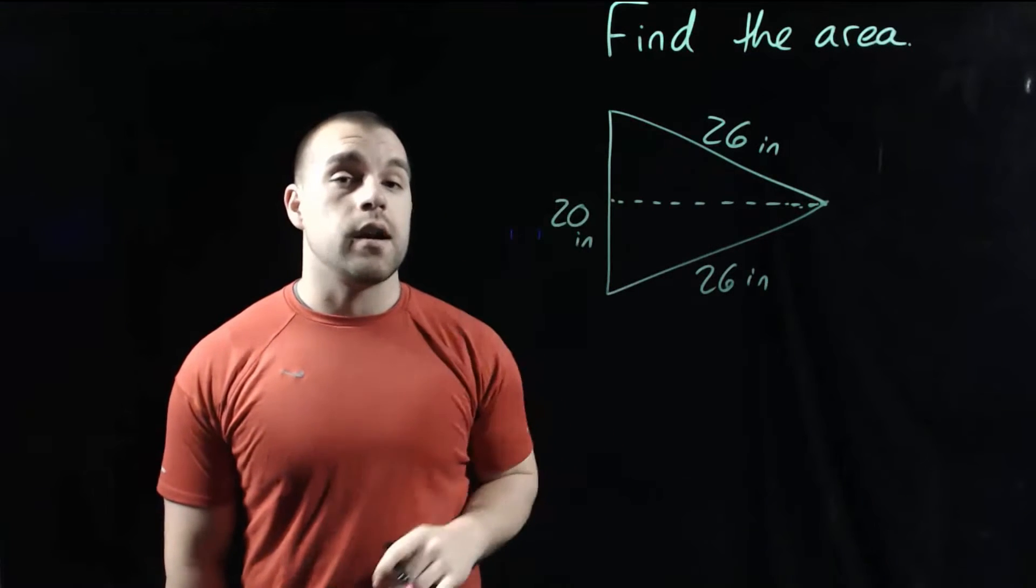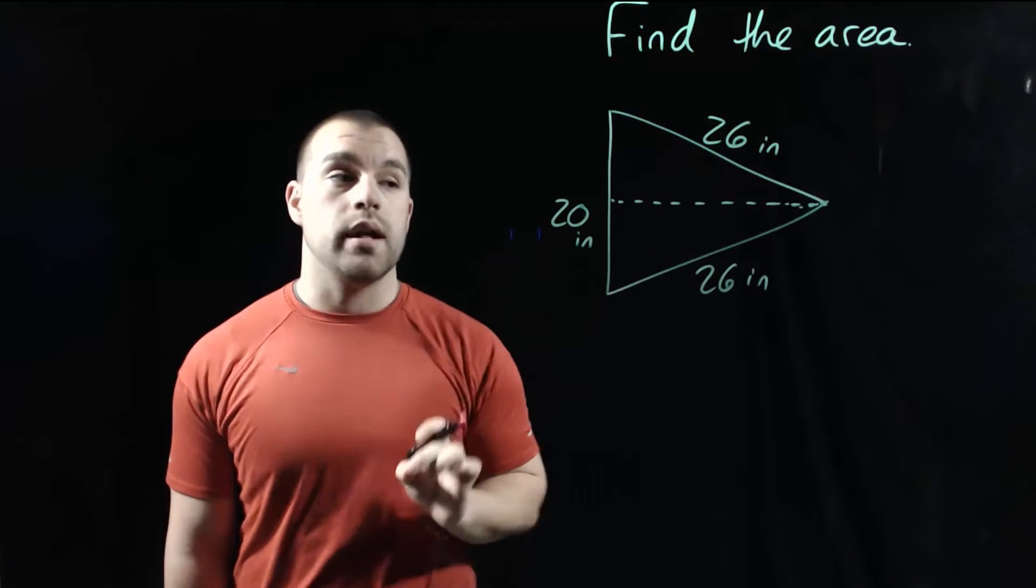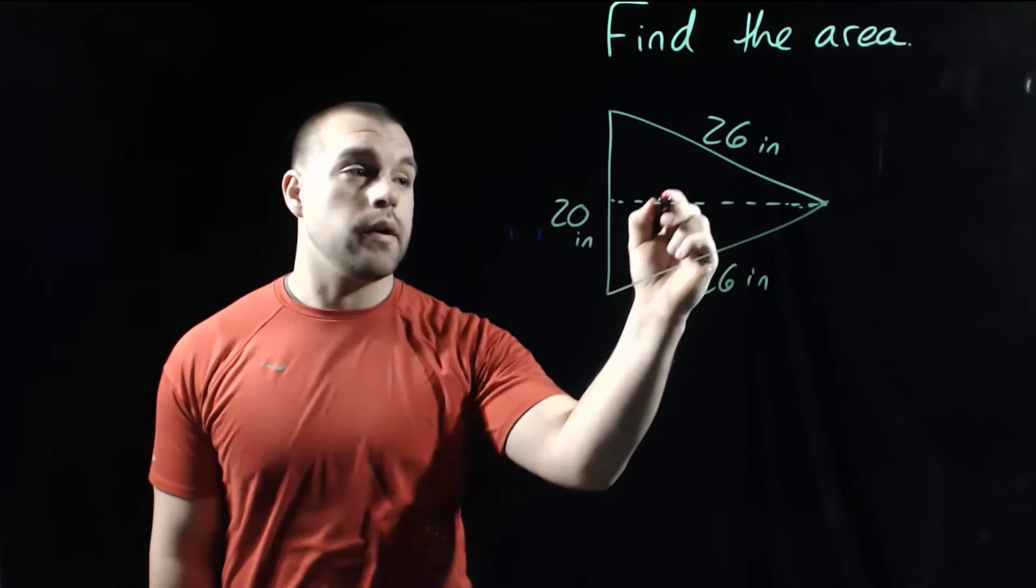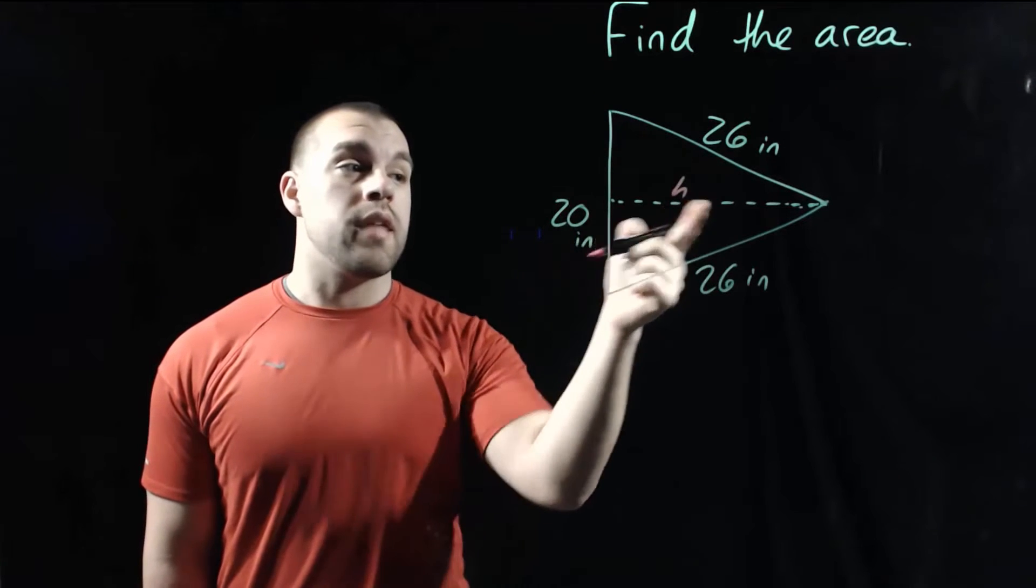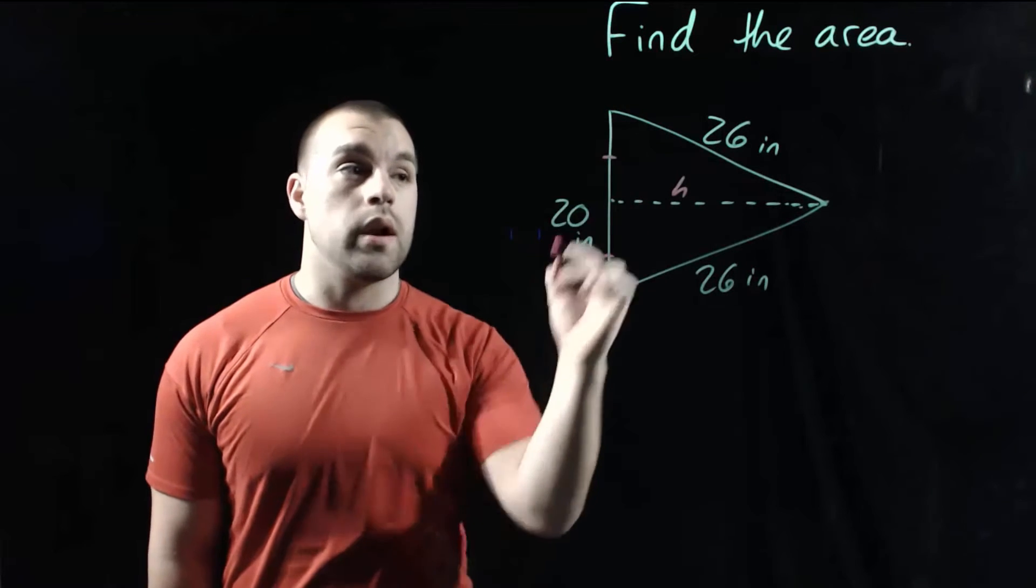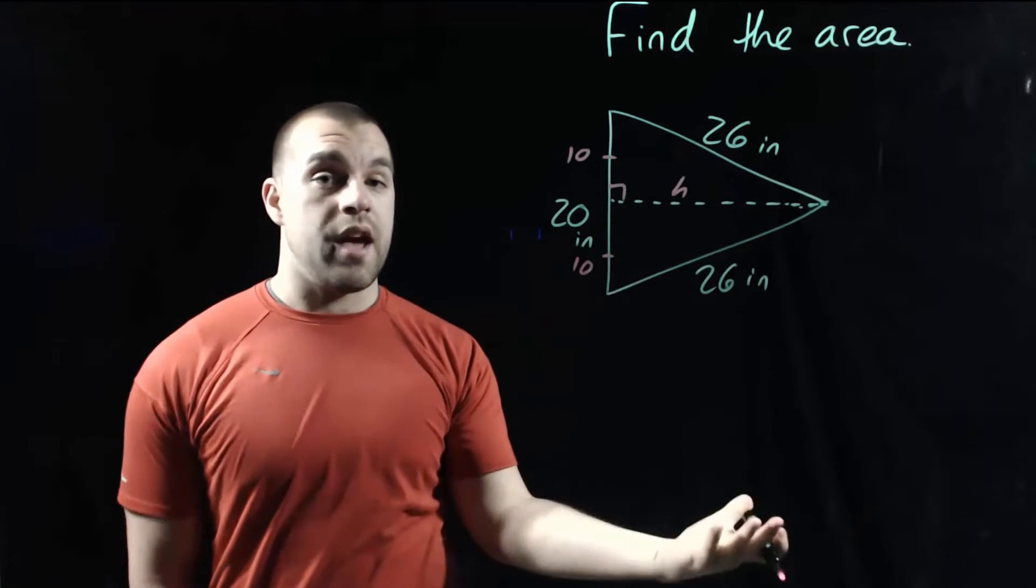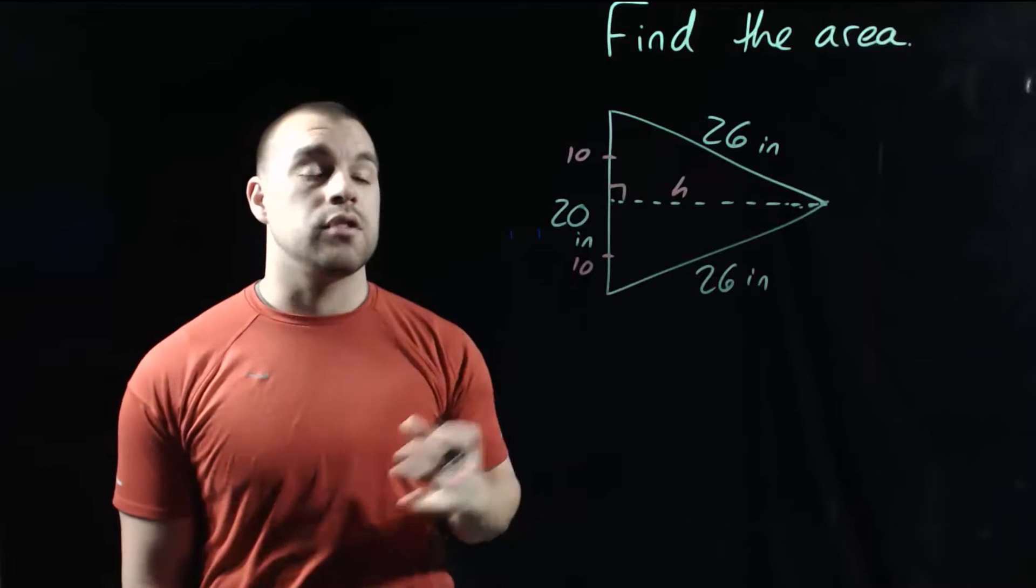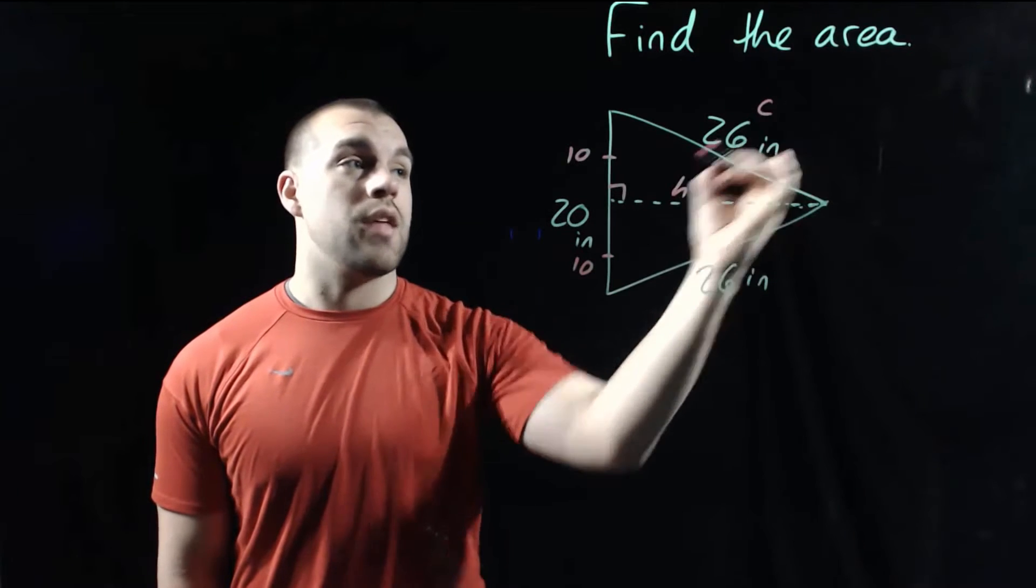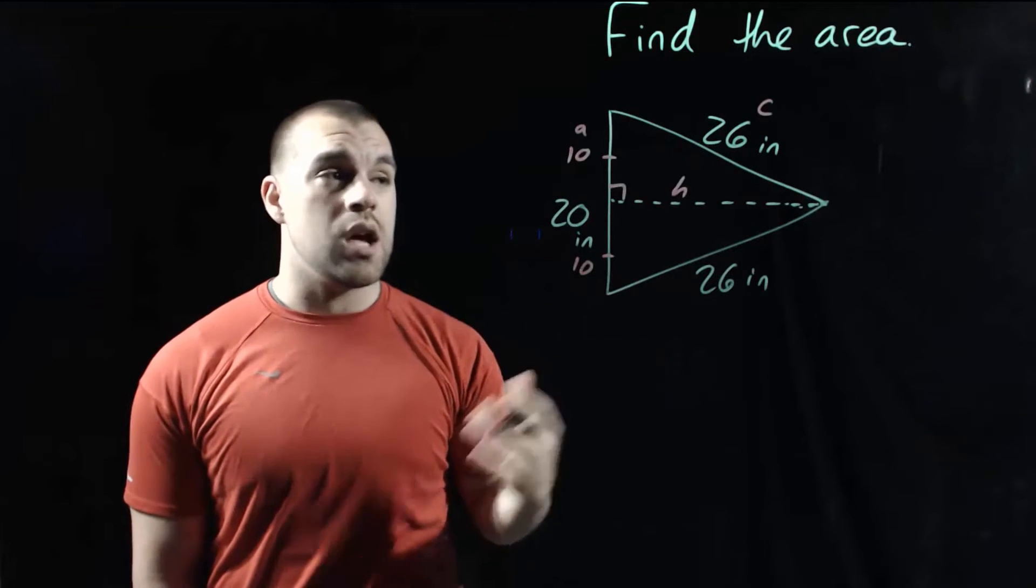In this next example, we're still finding the area of an isosceles triangle. We've got side lengths of 26 inches, 26 inches, and 20 inches. In order to find the area, again, we're going to have to find the length of that altitude or height of the triangle that runs down the middle of the picture. Remember that height or altitude splits this base into two congruent pieces. Since the whole length is 20, each small piece would be 10. So what I want to look at doing is setting up the Pythagorean theorem to find that height or altitude of our triangle. In this picture, across from the right angle is the 26 inch length. So that's going to be the hypotenuse. I'm going to use this 10 as my A value, and then we'll use the H as our B value.